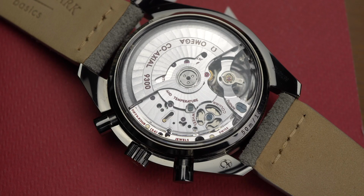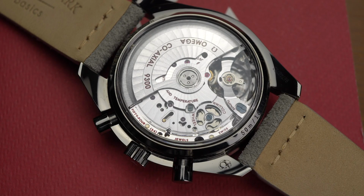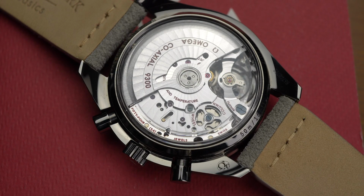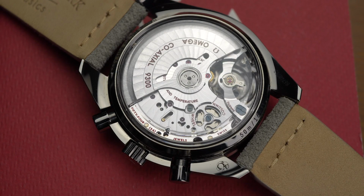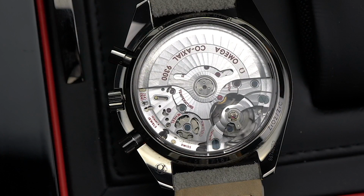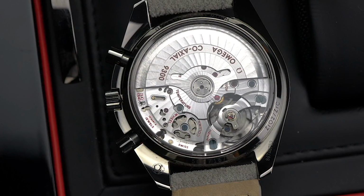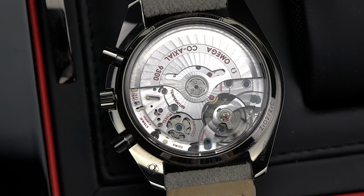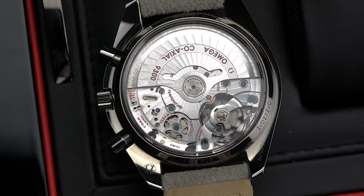The parade of tech continues with the movement. The caliber 9300 is COSC chronometer certified, uses a silicon hairspring for anti-magnetism, and maybe most interestingly, employs a coaxial escapement. The coax escapement is a major evolution in mechanical watches, which I can't really do justice in this video.